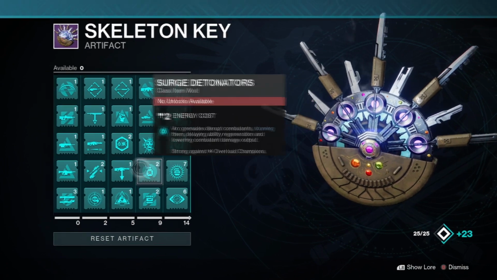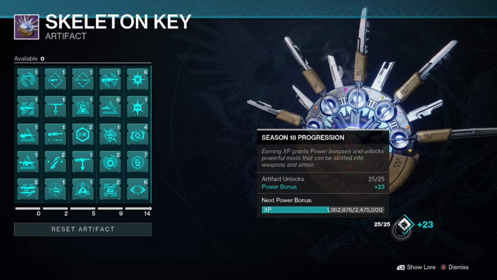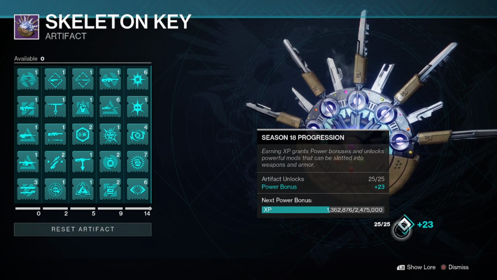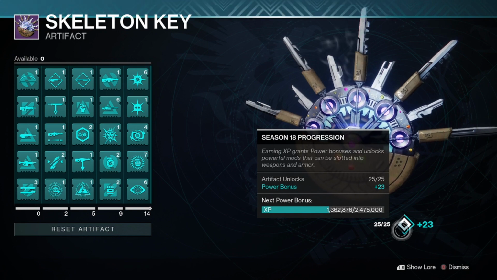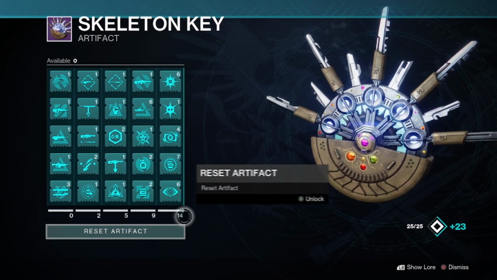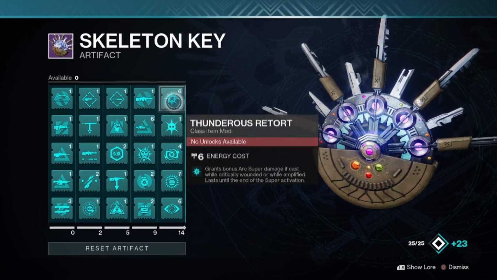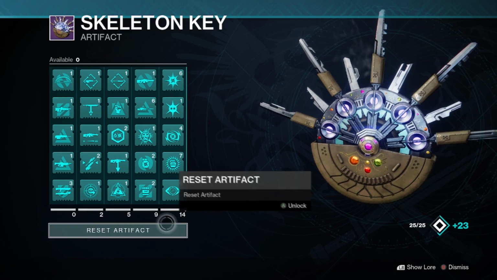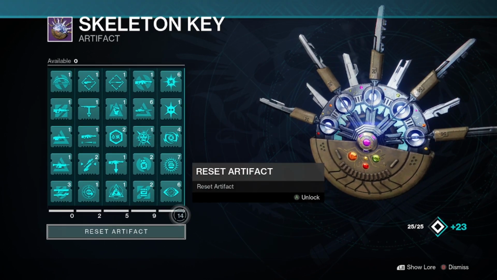These do require you to unlock them, basically by getting XP throughout the game. If you look at the bottom right, you'll see when you haven't unlocked all of them, it'll tell you how much XP you need until you get another artifact. And if you look at the bottom here, you can see how many mods that you need to unlock to get to the next row. So for example, to unlock any of these 5 on this final right row, you're going to have needed to unlock 14 of the other mods first.